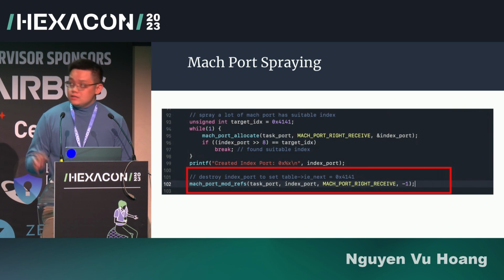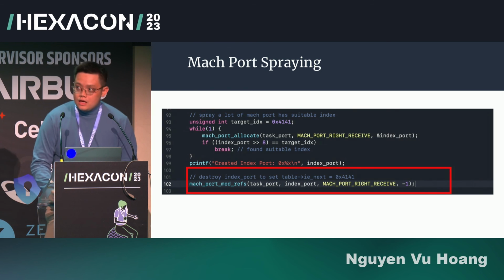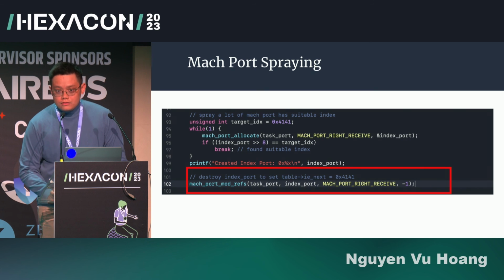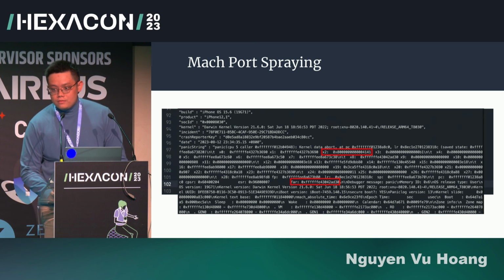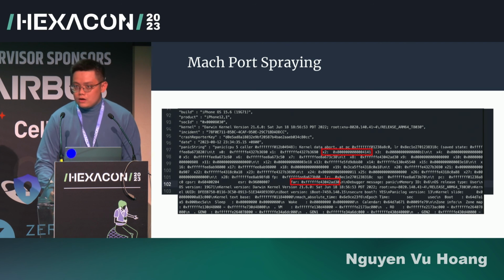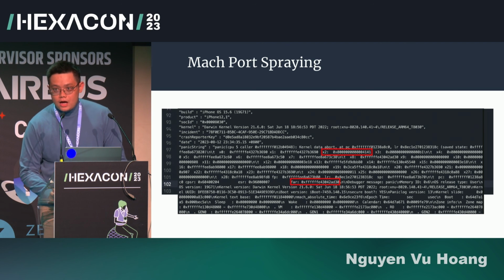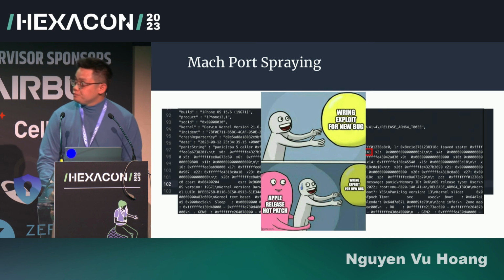And finally, I just insert this chunk of code before the POC in the trigger line, and I ran it on my iPhone 11 with iOS 15.6. And I got a very beautiful kernel panic. The register X2 is the index I control, and then the register X4 is the pointer of the ip_requests table of the target port.